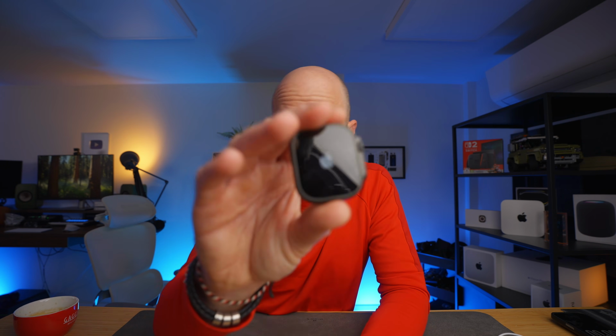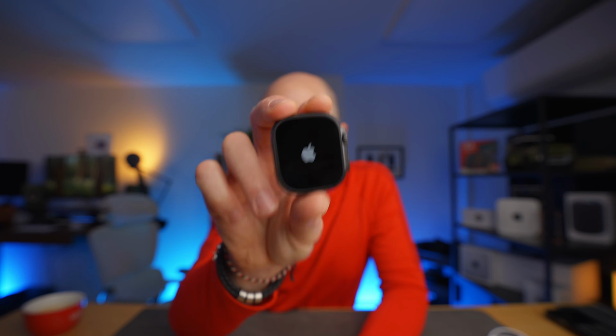It looks identical. Let's turn it on. I probably won't have time to get it set up, actually, to be fair. But let's just make sure it works. Why wouldn't it? I shouldn't say this. Touch wood, I've never had an Apple product dead on arrival, and this one isn't either, so there you go. It's turning on. Now, I won't go any further with it than that, because I do have a full review that will be coming in about a month's time, towards the end of October, I think.